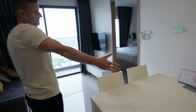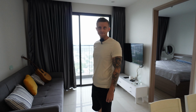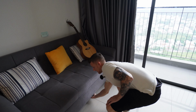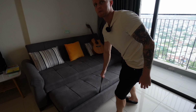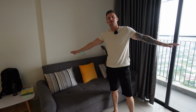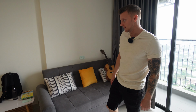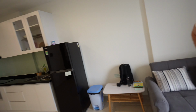This nice table. I think it was the other way first, and I moved it this way. It came furnished as well? Everything furnished, 100%. Wow, nice. Absolutely everything. This is a sofa. What I really like about it, it's a full pull out sort of double bed. Yeah. Double bed under there. It's quite cool. If you're with the TV and stuff, you could just lay there and you're basically on a double bed in your living room. Yeah, that's awesome. It's really good. Big size. So you could have people in the guest bedroom and extra people. Yeah. So there's another whole double bed there.